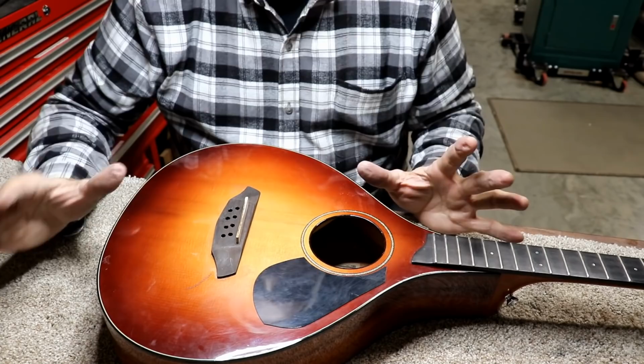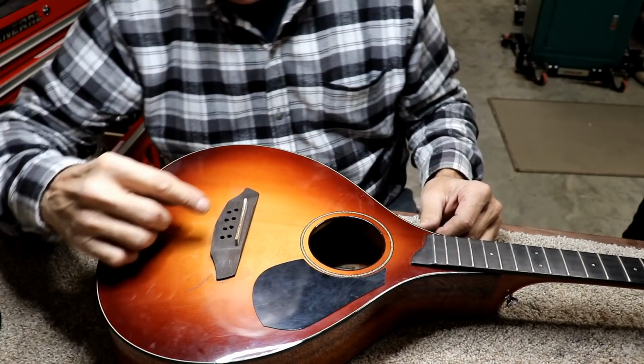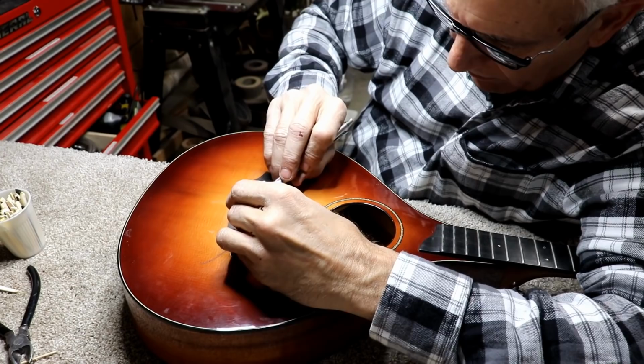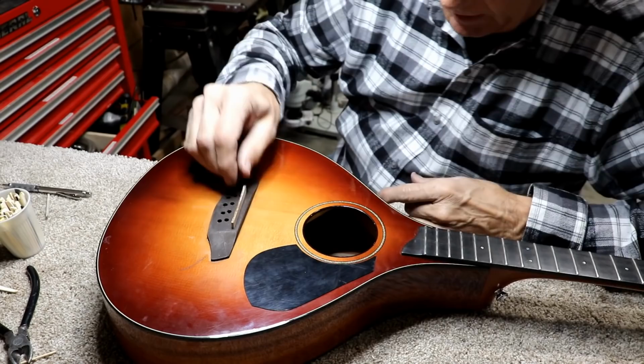I think because we have that fitting so well, I'm just going to go ahead and draw an imaginary curl on this. And matter of fact, that little saddle we used would probably be pretty close to right. I found the saddle that we actually did our intonation step with, and I'm just using that as a height gauge, because if you remember right, we had the height pretty close to right here. If anything, it was a hair low. So by drawing the pencil mark on here, and we will for sure leave the whole pencil mark and maybe a little bit more just to play it safe. But that should give us a real close setup right off the bat.